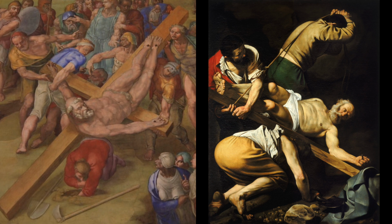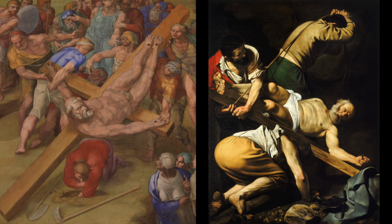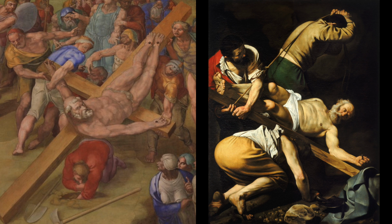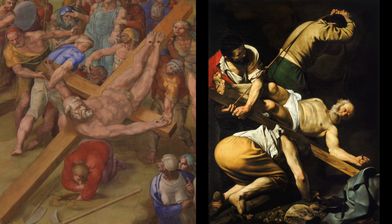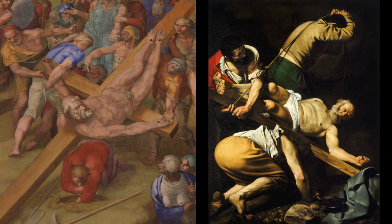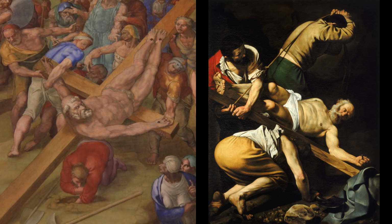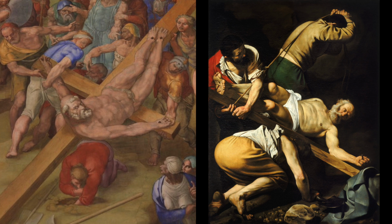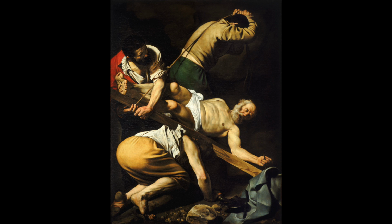But also below him, you can see that there's a similar crouched figure, and he's actually still digging a hole in the ground with his hands, because he has put a shovel to its side. But he's the one digging the hole where the cross is going to be placed in. So in many ways you can see that both paintings reflect on Michelangelo's work in the chapel in the Vatican. But that's where the comparison ends, because of course Caravaggio only made a reference to these paintings. He didn't try to copy it, because he made a very different version. They're much more dark and much more focused on the saints.